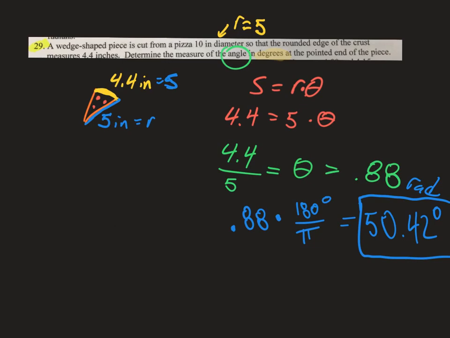So that is the answer done in degrees. We initially solved it, but we have to remember, we always said that theta was going to be in radians, okay? So we just have to watch out for that. Make sure that we note, hey, my theta was in radians when I solved this equation. So that answer that I got there was in radians, but the question asked me for degrees, so we just have to keep an eye out for that, okay?